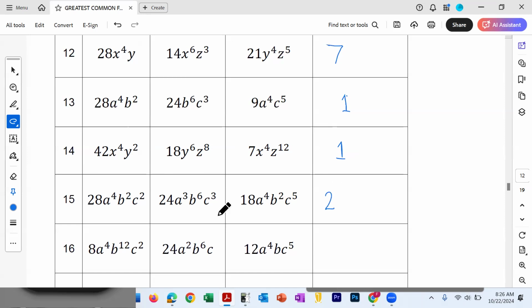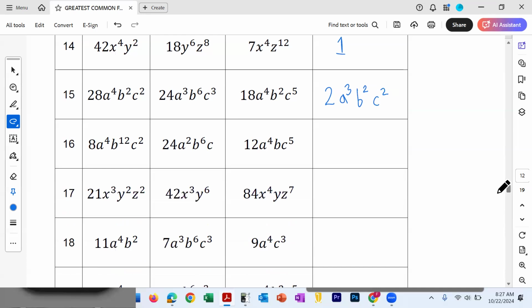And again, if you didn't know that off the top of your head, go through the calculator, math to the right, 9, you do it a few times. Do all terms have an A? Okay, so then what's the lowest exponent? 3. Do all terms have a B? What's the lowest exponent? B squared. Do all terms have a C? What's the lowest exponent? That's it. Does it make sense?